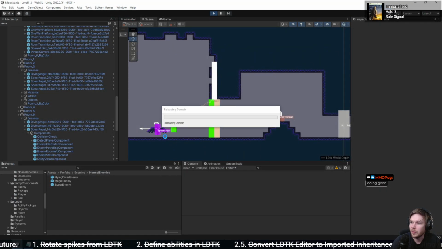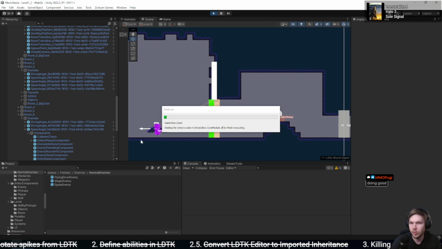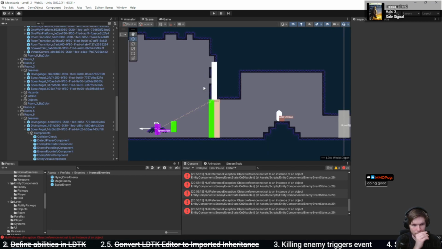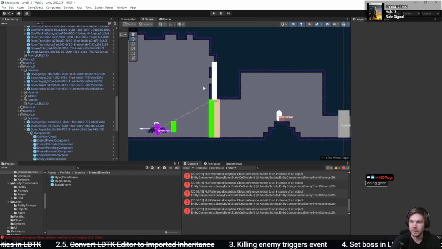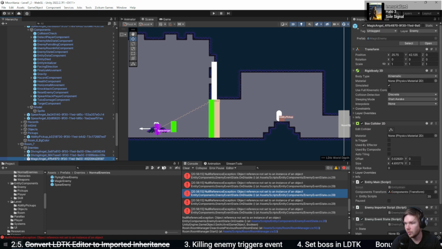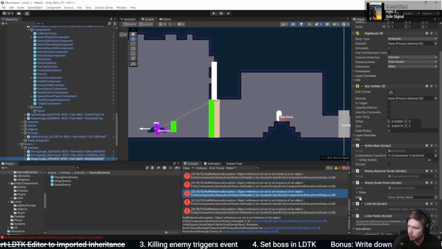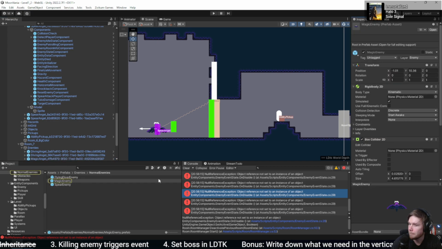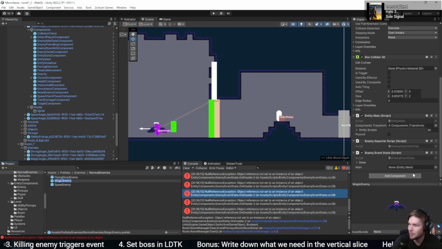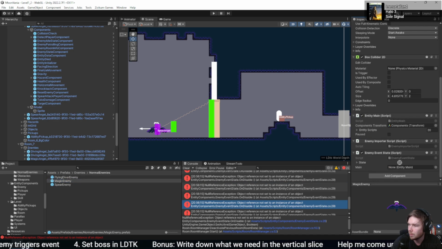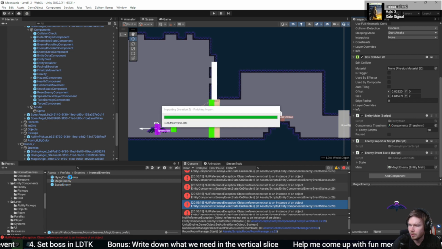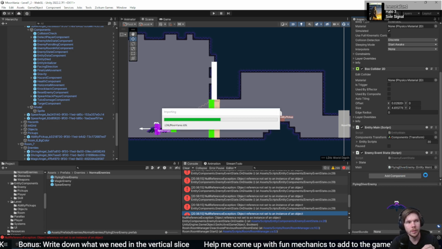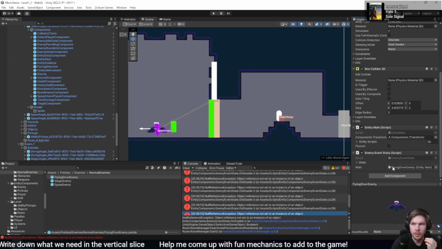So what I'm doing right now is I want the Spare Angel to trigger things when it dies. One issue I'm having now is that the... Oh, did I add that too? Yeah, I added it to all of them. Guess it could just add itself. Yeah, I'm trying to create events that happen when you kill enemies.